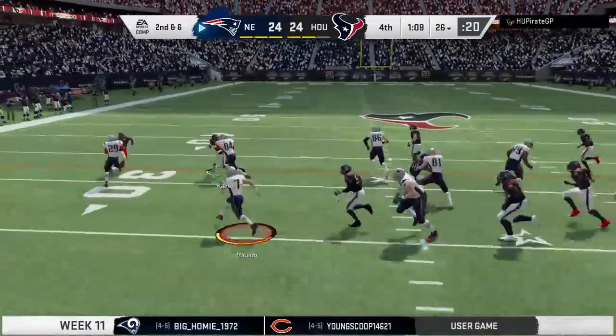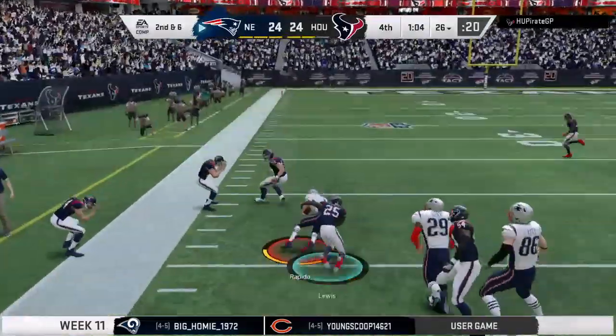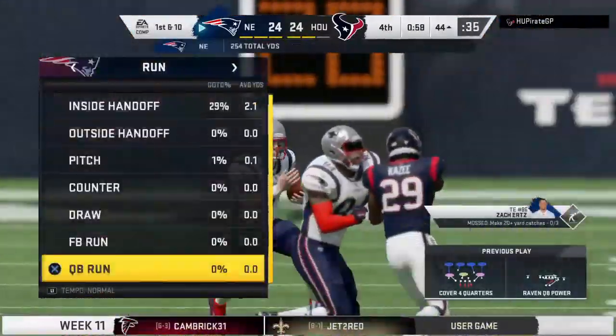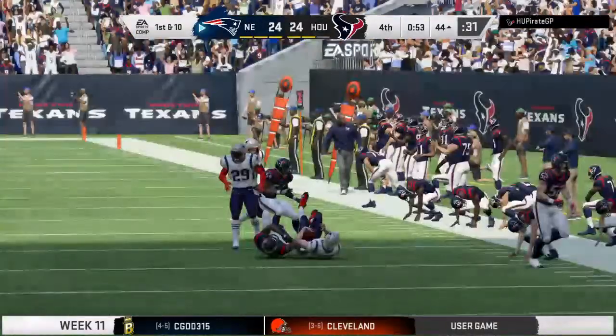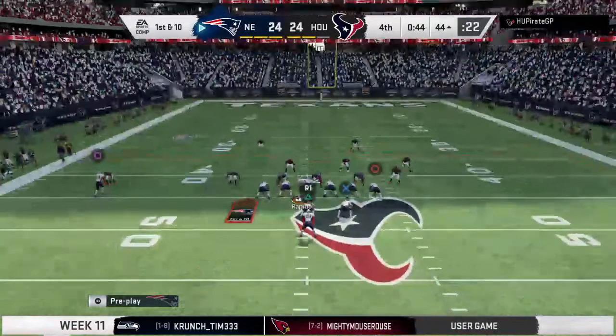Check 26, check 26. And some space here. And they're going to have this across midfield and inside the 45. A big-time gain there on the keeper, using his legs to hurt him. First down. First down, New England. So the big play gets him across midfield now for 1st and 10.